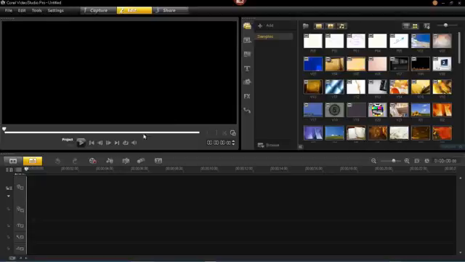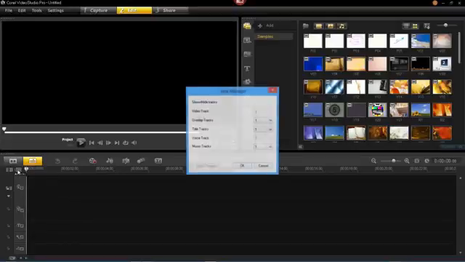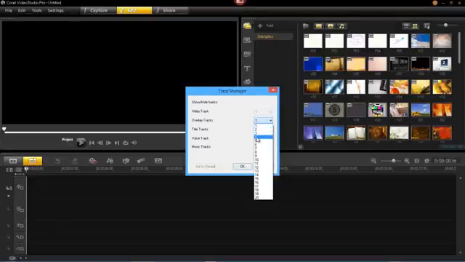Again, we have a preview screen with the playback icons. Again, we have a timeline, but in this case, our timeline has a video track, an overlay track, a title track, a narration or voiceover track, and a music track. And here at the top we have the track manager, and using the track manager we can actually add additional overlay tracks. I'm going to start by adding 4 overlay tracks, and I'm also going to add an additional title track.